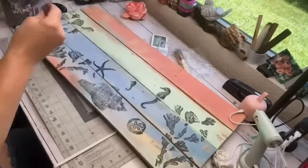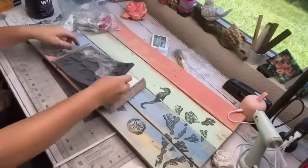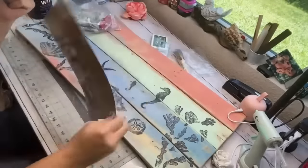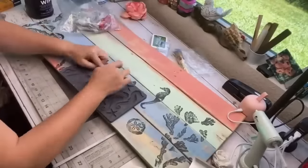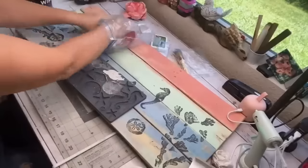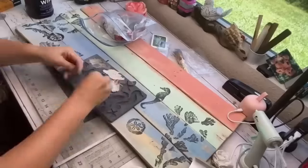I love playing with anything IOD because I know it's going to be perfect and professional every time. Look at this gorgeous mold that has all the seashells and all that beautiful stuff on it too. So we're going to put a couple of these, one in each corner of my sign. I did a few little seashells, and one of the little sand dollars and one of the starfish, because I wanted one in each corner.